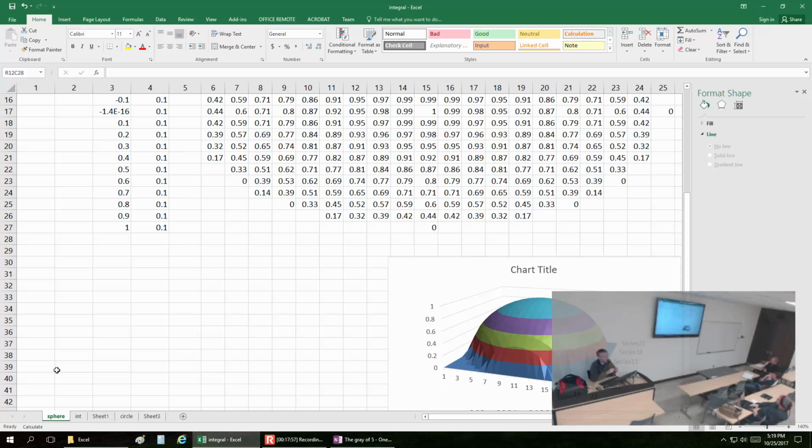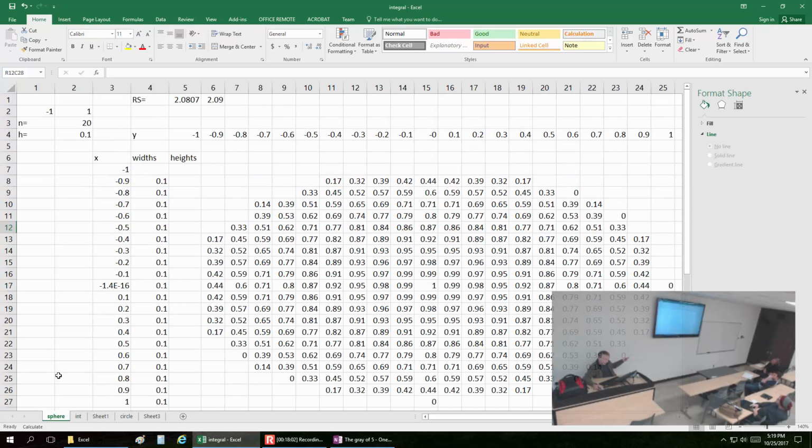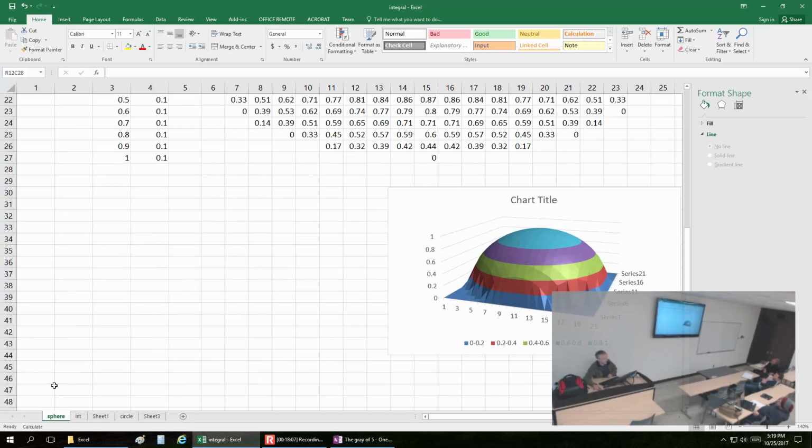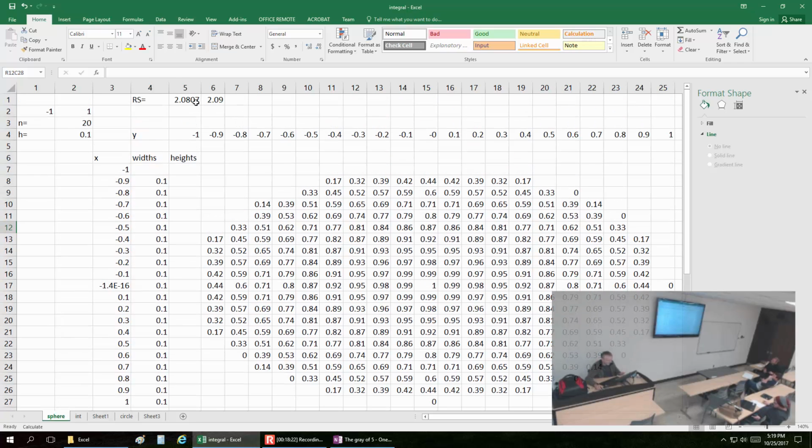The volume of the sphere, so the formula is almost the same as what we just saw. The function becomes a function of two variables, and this is the data. These are the heights of this thing. But beyond that, you do exactly the same thing. You take those vertical bars, multiply the heights by what? By the two widths of the base. Okay, and once again, approximation works out pretty well. These are the numbers. This is the approximation, 2.0807, while the more accurate value, 4 pi over 6, half of the sphere, is very close to the truth.